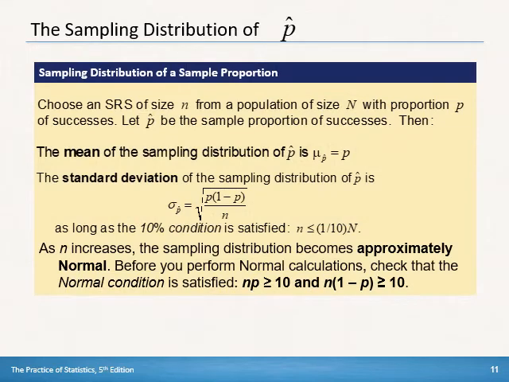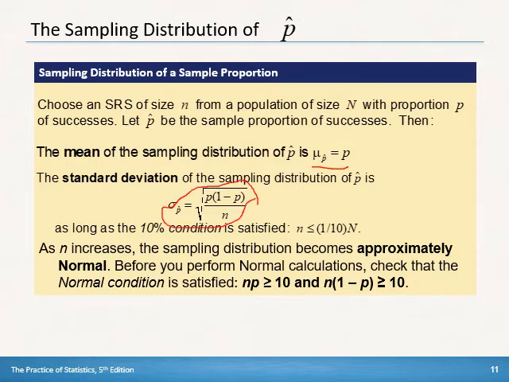All right, so this just kind of reiterates what we just saw. The mean of the sampling distribution of p hat is simply going to be equal to p. That's also because we learned in the last section that p hat is an unbiased estimator of p. So the mean of the sampling distribution of p hat will be at the value of the parameter p. And then the standard deviation is given by this formula here.